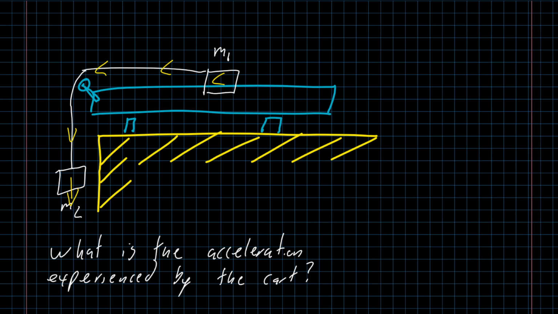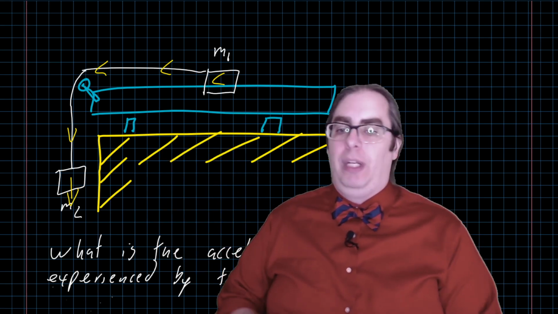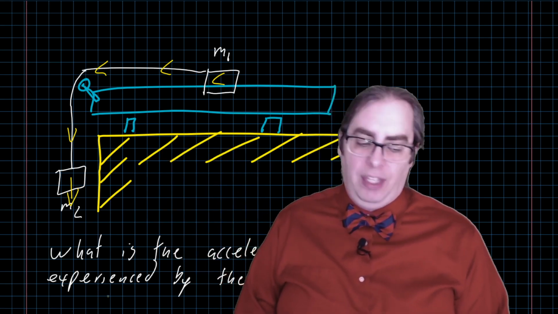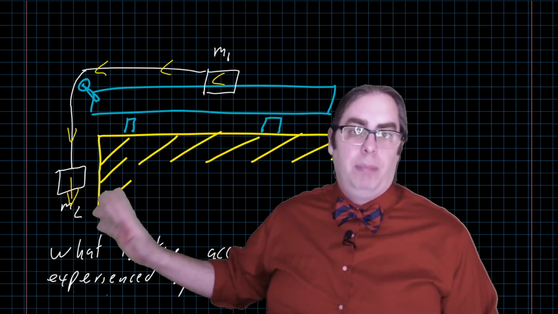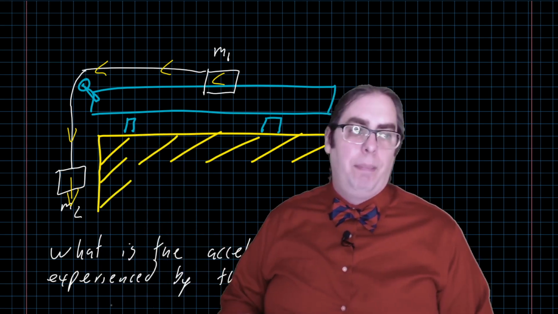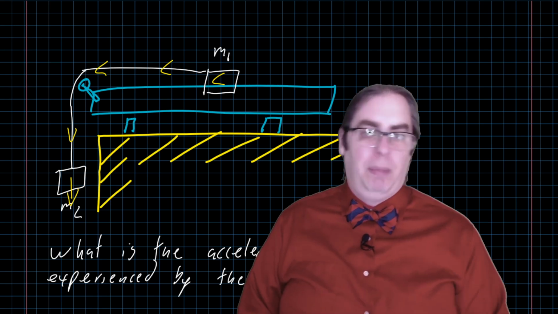If I assume that the string is massless and inelastic and the pulley is massless, then there's nowhere for the force to escape except going to these two objects. Right? If the pulley had a mass to it, then we'd have to worry about how fast is it spinning, what does it take to get it spinning. If the string had mass to it, we'd have all sorts of worries to have to think about. But let's assume that the pulley weighs or has a mass much less than a gram. Let's assume that the string has a mass much less than a gram. By making those assumptions, it's going to make everything easier and it's going to make the problem solvable.